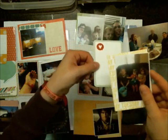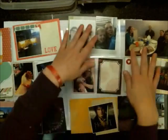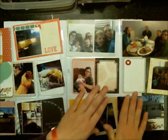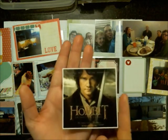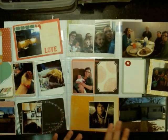Like, this is Sunday, but this is Friday, so I thought I could compile the Sunday and the Friday all into these 2 journaling spots. And then we watched a movie on pay-per-view, so we watched The Hobbit, so I thought I would give my kind of review on The Hobbit.